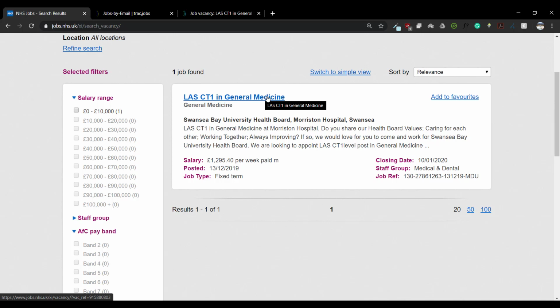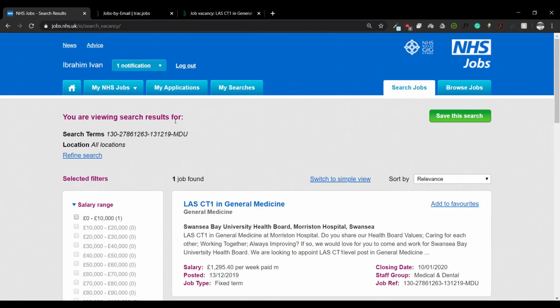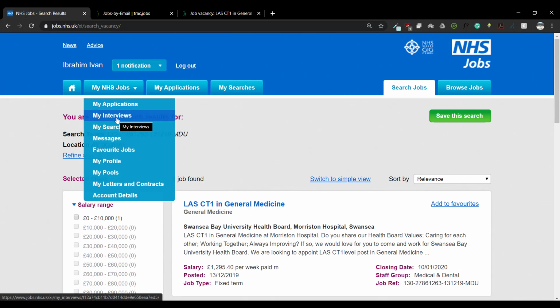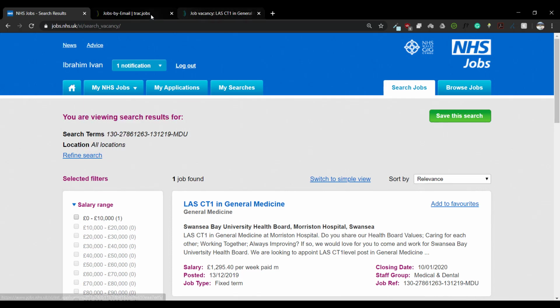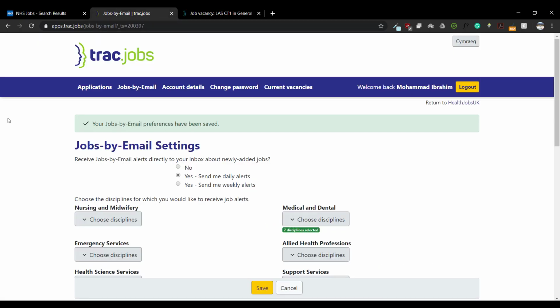So the employers obviously have employer access to NHS jobs and also HealthjobsUK. When they accept the offer, some of the employers use these NHS jobs for interviews and everything, but in my experience, most of them use Trac jobs. So you'll be booking an interview and also doing all the pre-employment checks through the Trac jobs, which will be quite self-explanatory as you go along. But before even going to that extent, now you know you can use this Trac jobs website to find the job in the first place as well.